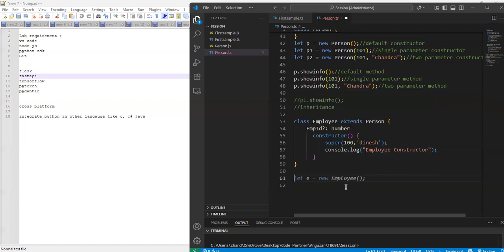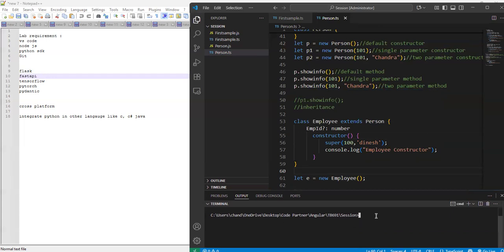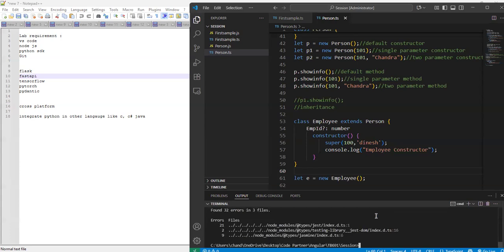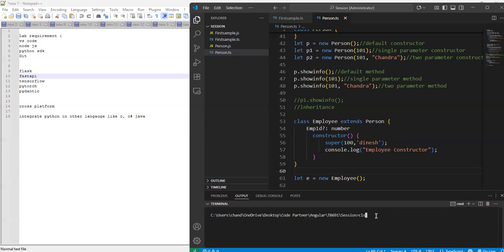Okay, this is the default. Then run tsc person.ts, clear the screen, then node person.ts.